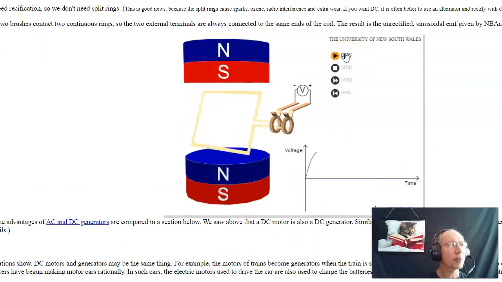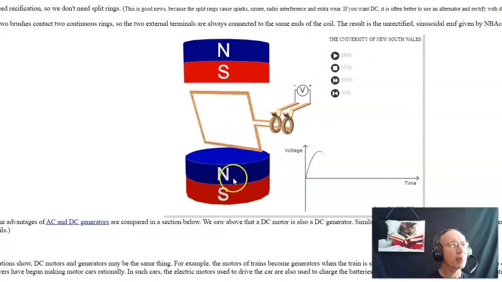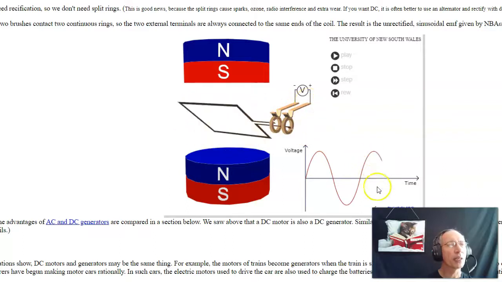Here's some animations from physics.unsw.edu.au, University of New South Wales, Australia. This shows how motors and generators are one and the same thing. If you take a magnetic field and a coil and spin it around, that produces a voltage which is a sine wave. Take that to a load, I get a current that's a sine wave. This is a generator.